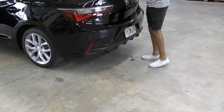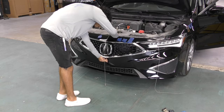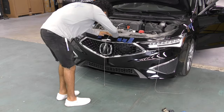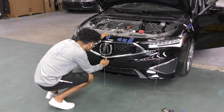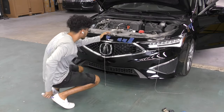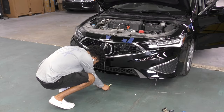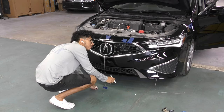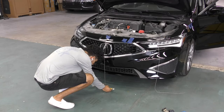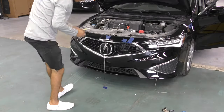We're going to start off with a plumb bob in the back and mark the spot exactly center, then repeat the same process on the front. First and foremost we need a center line of the vehicle — the easiest way to do it is with a plumb bob. The front bumper has a slight curve and a point, so you do have to take your time to make sure that it doesn't fall to either side and actually stays in the center.